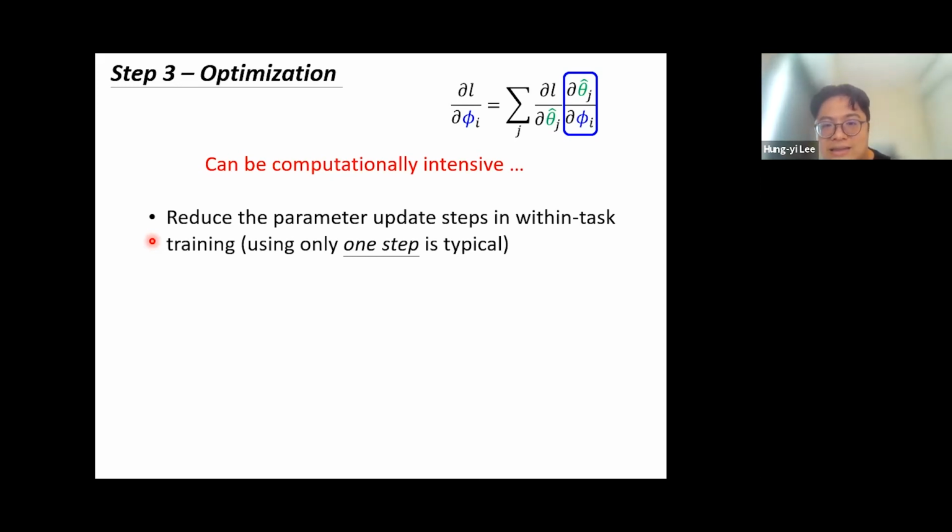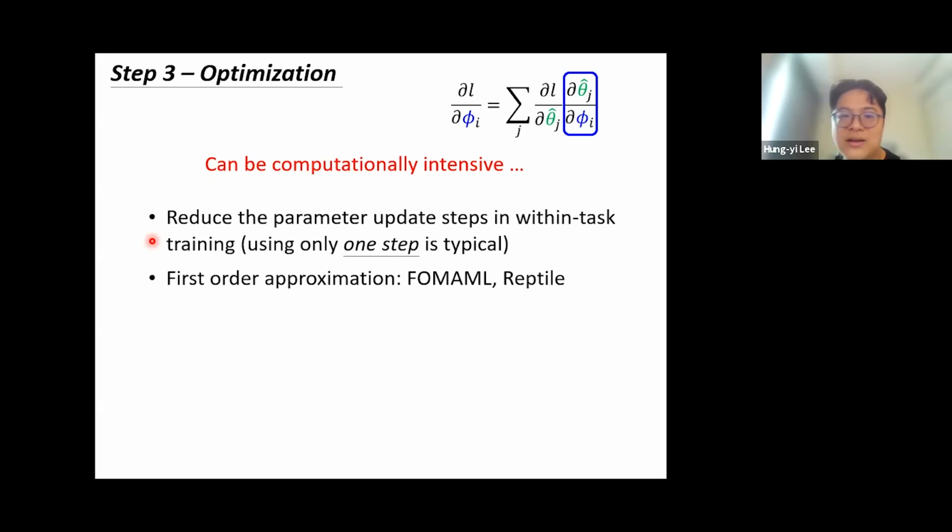Some people may ask, wouldn't you obtain very poor performance with only one step update? In MAML it is probably fine because MAML is usually applied in the few-shot learning scenario. In few-shot learning, you only have very little training data. With very little training data, updating many times is probably not a good idea because you may overfit on the very small training set. So one step update is probably fine for meta learning in the few-shot scenario. Of course, if you can develop some way to update the parameter more times without intractable computation, then this would be a good idea.